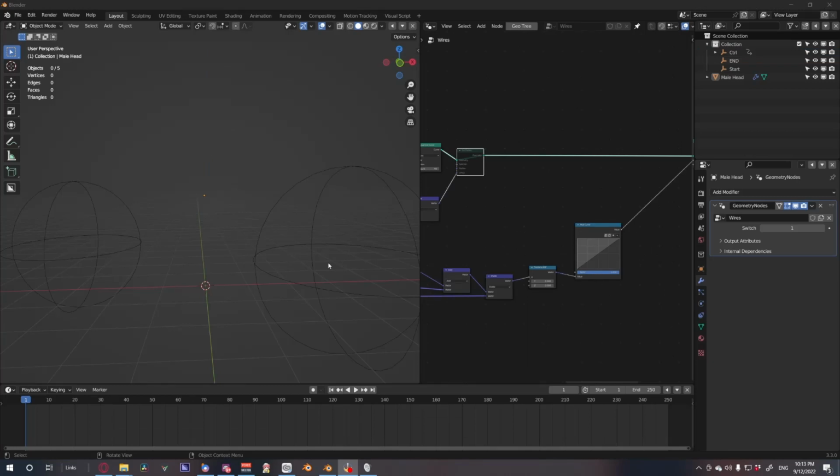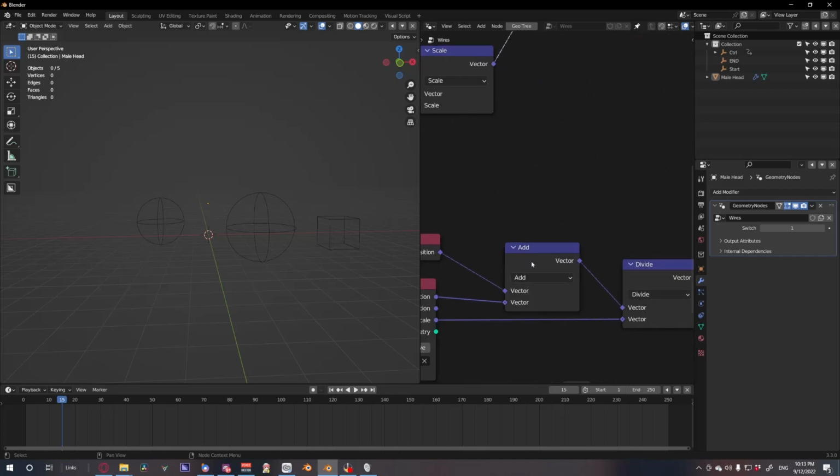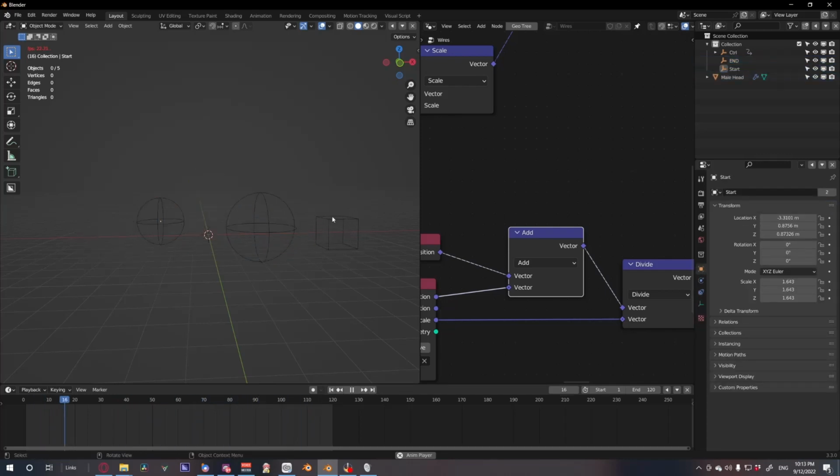Alright, so after a bit of troubleshooting, I figured out I'm a dumbass, and it was actually working. I just had to move the cube a little bit further. I've also set this to add because I wanted it to be from right to left, so it makes more sense visually. I set my keyframes for the cube to move from right to left, me facing the screen.